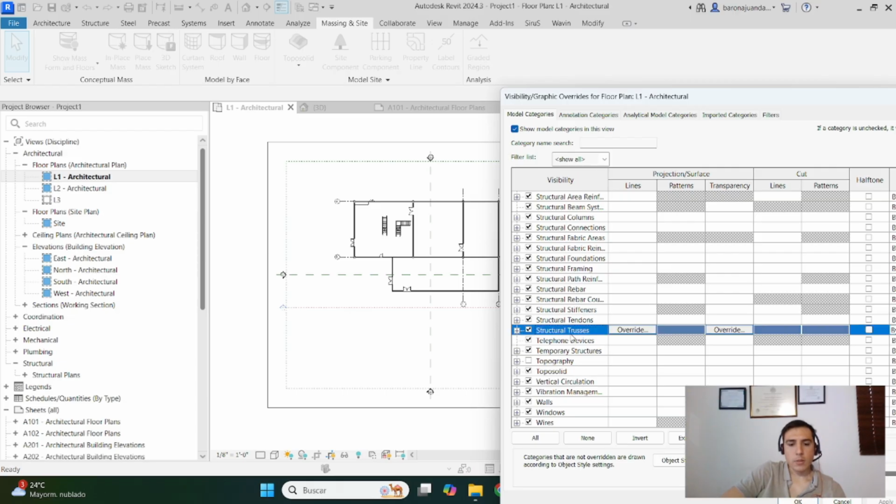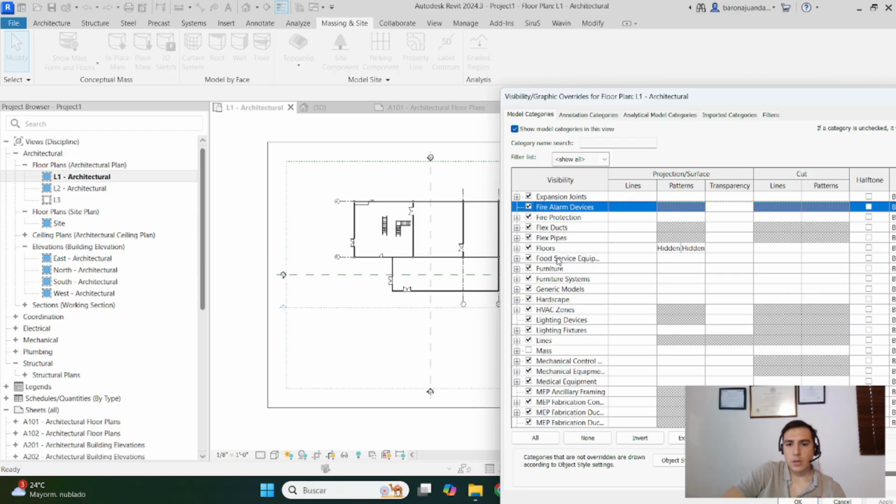What else? I want to see the floors with a kind of hatch. Here you have that the floors are hidden in the surface because they are not being cut, as we are seeing it from above.